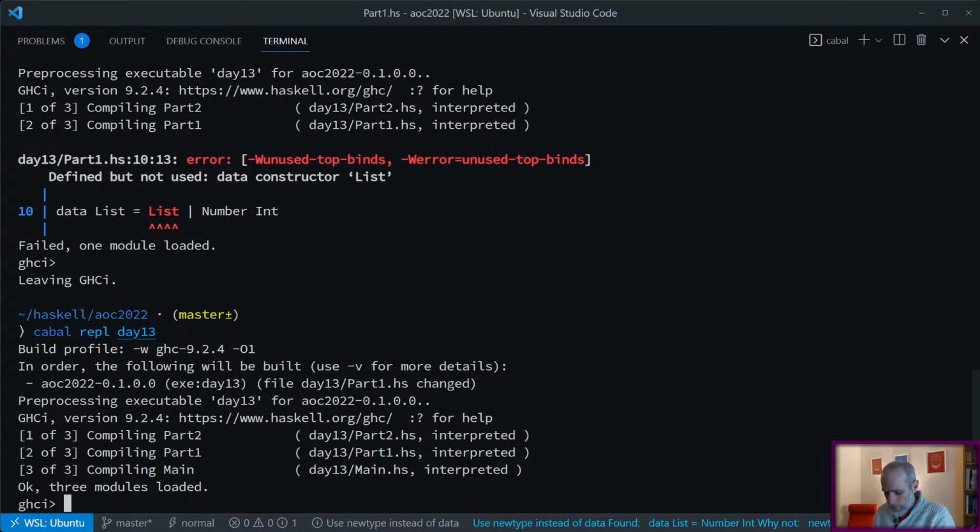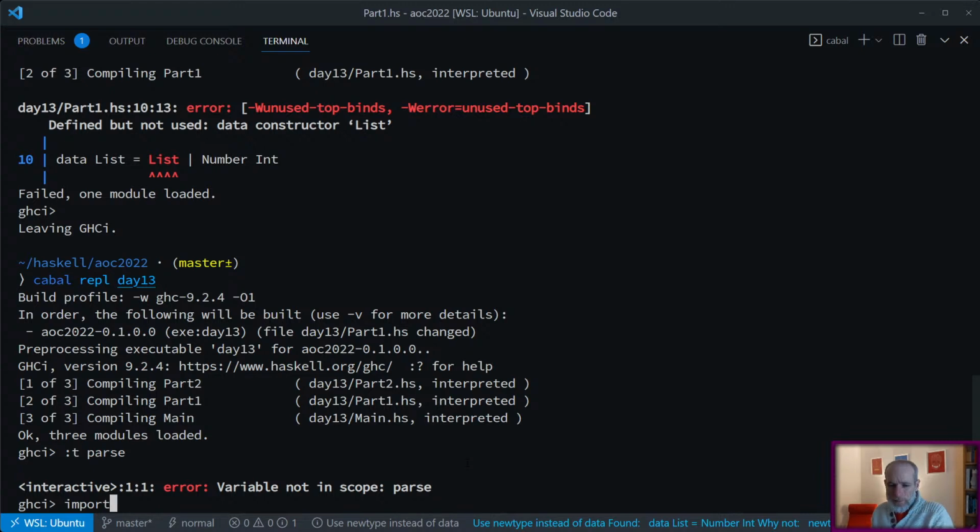So can we say parse and then our... oh, what's the type of parse again? Import Text.Megaparsec.